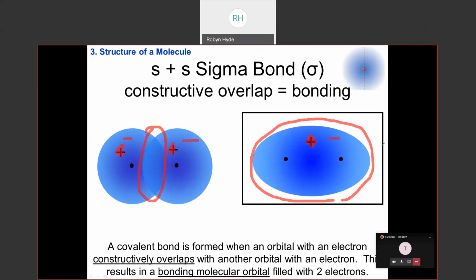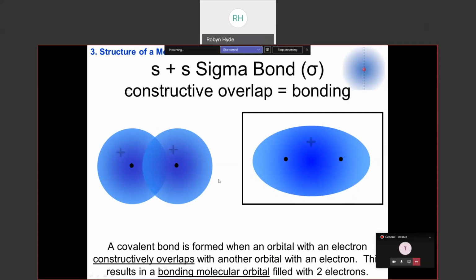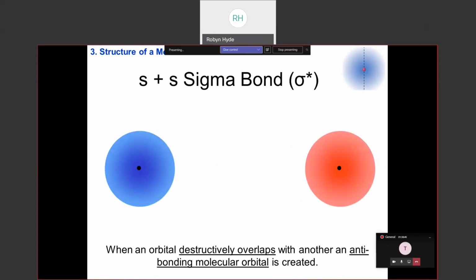But what is the other possibility that can exist? Yeah, a plus overlapping with a minus. Okay, so then let's go ahead and look at that, because we have to consider all of the different possibilities that could exist. The other thing that can exist when 2 orbitals approach one another is that one orbital could be in its positive wave form, which I'm indicating in blue. So in your notes, you could draw a circle with a plus. And the other possibility is that it could overlap with an s orbital of the opposite wave form. So mathematically, that would be a minus.